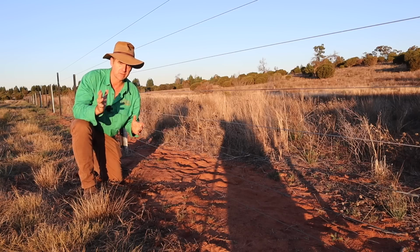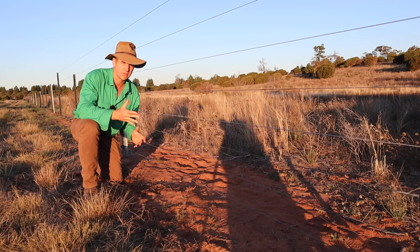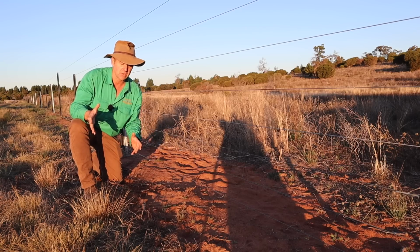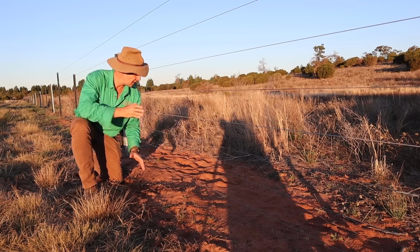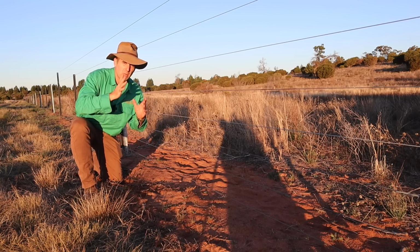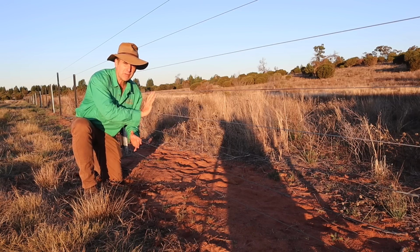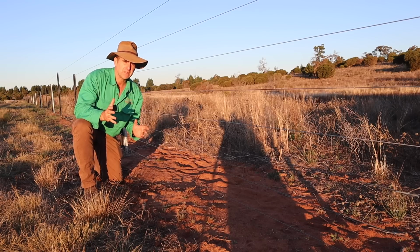So this light makes it really easy to see the edge effect that this Gallagher Permanent Electric Fence solution's providing in the re-veg. I'm on the revegetation side of the fence and you can see there's far fewer animal tracks on this side than there are on that side. So we're not excluding all of the roos, but we're keeping the majority of roos that don't belong in this area out of the park and allowing the plants to recover. And that's why high-tech fencing is at the backbone of everything that Phil and Fiona are achieving in this project.